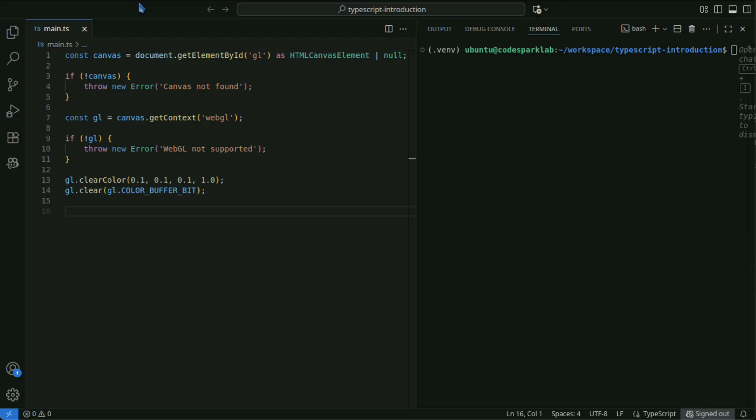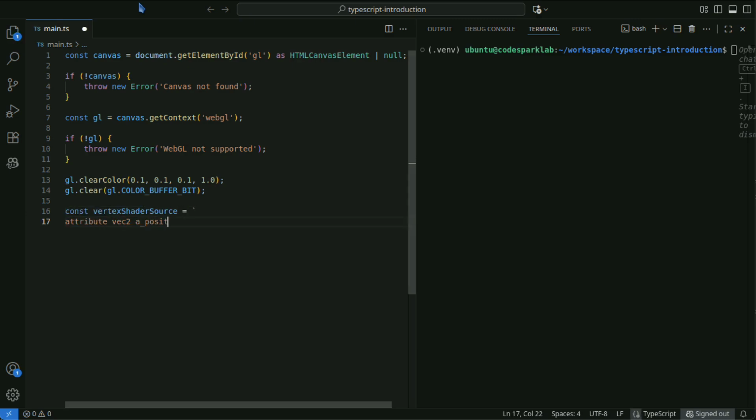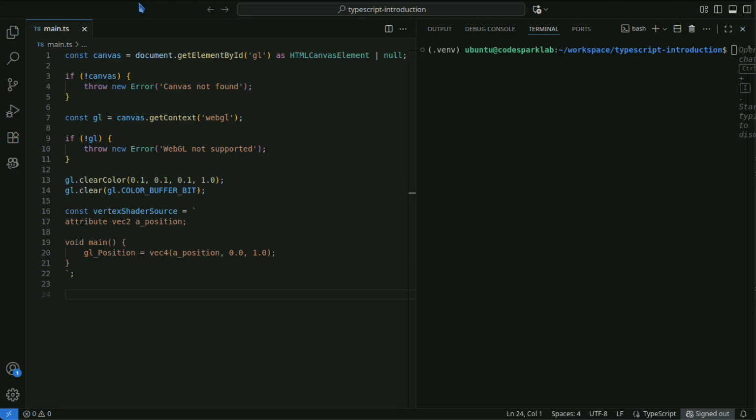Vertex shaders determine the positions of points or figures to be drawn. The following is simple code that places a single point at the center of the screen. A position is the coordinate passed from the JavaScript side.